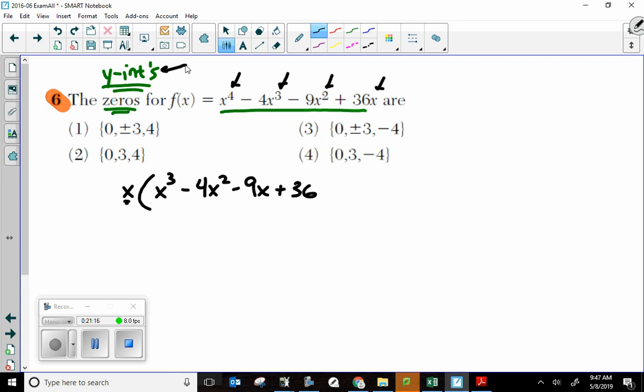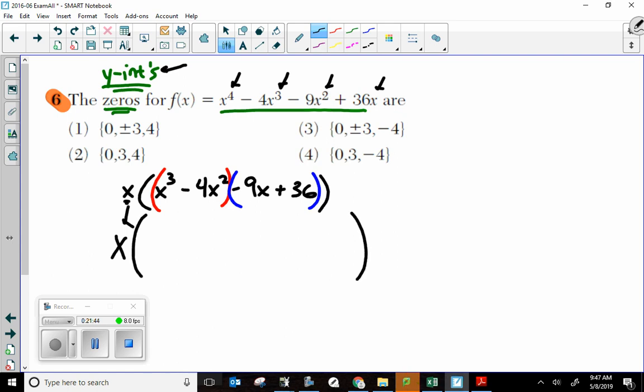Now what's left is classic factor by grouping. There always seems to be one problem where it's factor by grouping, and kids tend to forget factor by grouping. Don't forget it. I take the first 2 terms, and I take the second 2 terms, and I factor something out. And what's left in my red parenthesis and blue parenthesis, I want to match. So let's do this. This x just comes along for the ride.